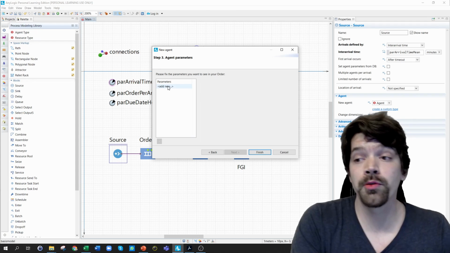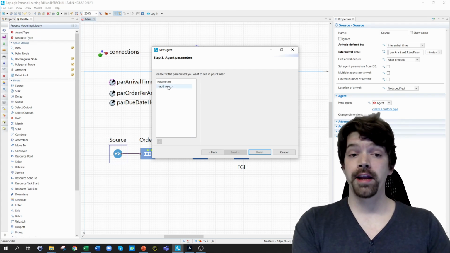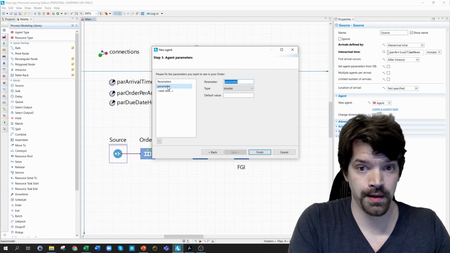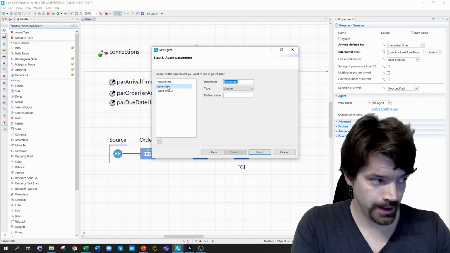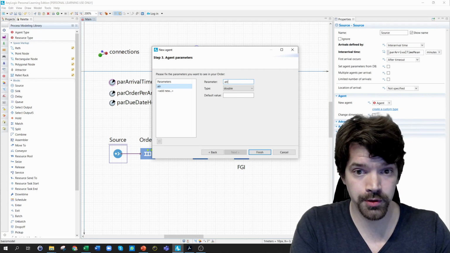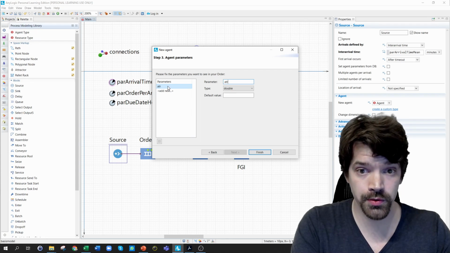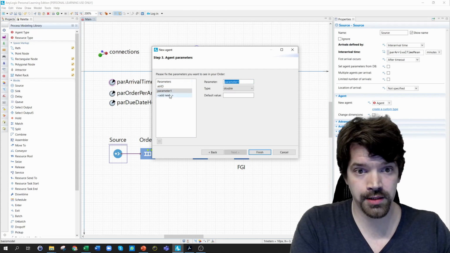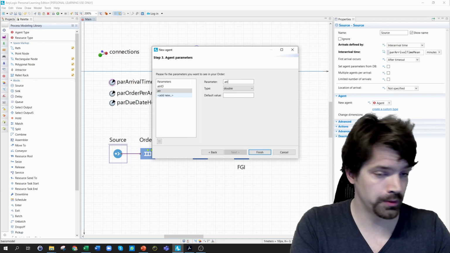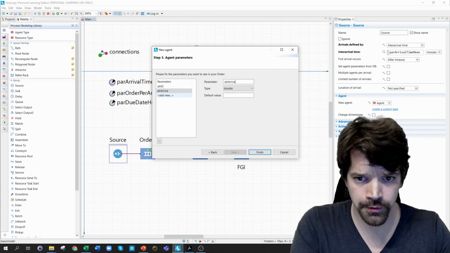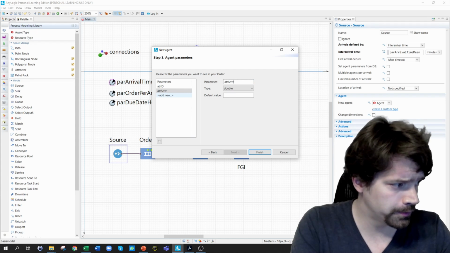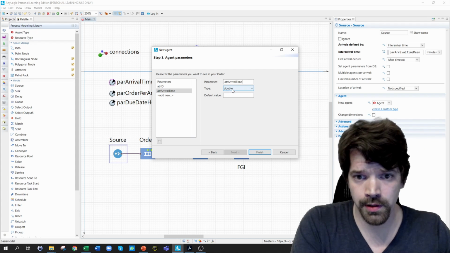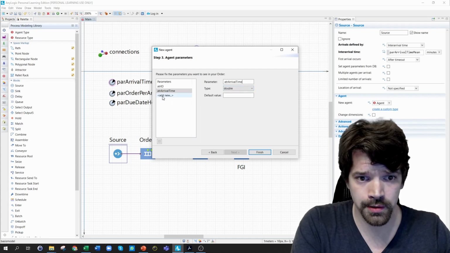And now the important thing is that we generate the parameters of the order. So the first one is the attribute. I call those attributes ID. Next one is the attribute arrival time, capital T. We go to the standard configuration, double.